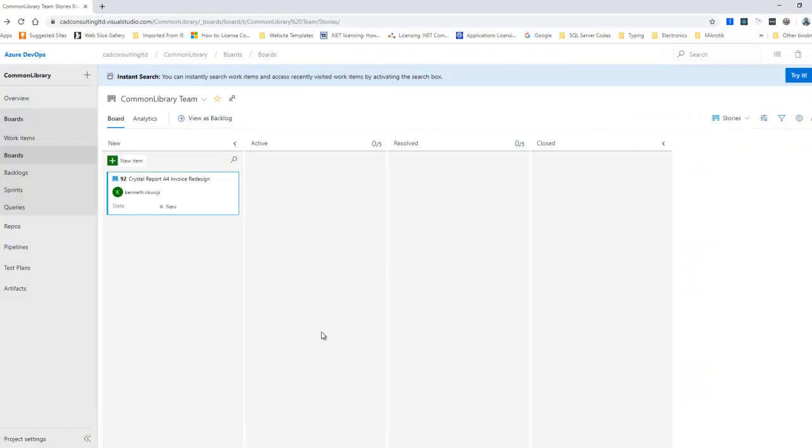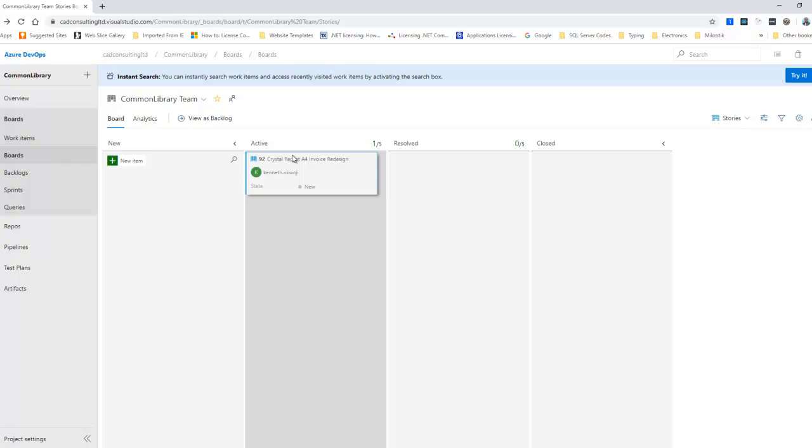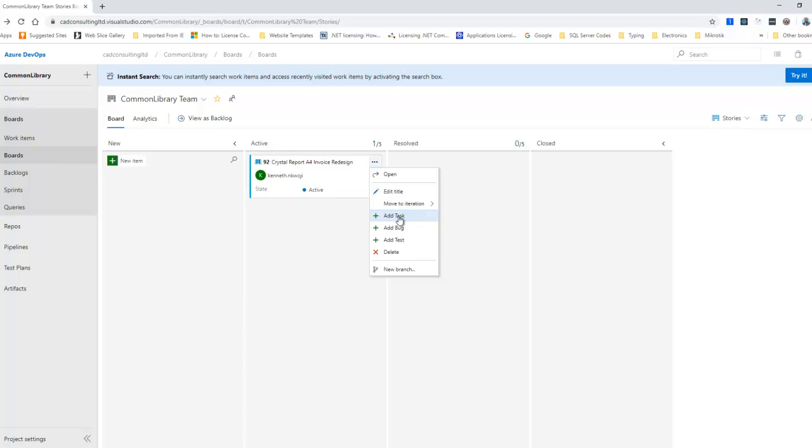So now when we're ready to start work, we can drag it to active, and we know the work should be started. We can add a task for whoever will be adding a task. Give a name to the task.